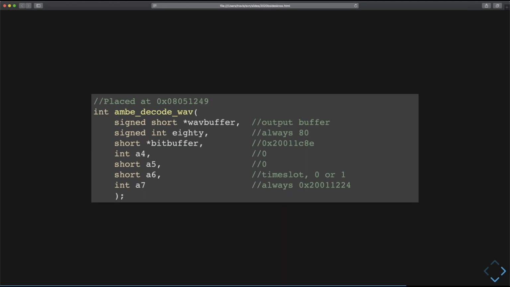And then also A7 is always the same address inside of SRAM at 2001 1224. I just repeat that same address from what I see in the disassembled firmware. I don't actually know what it means or what's located there.